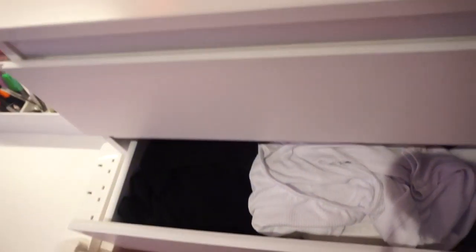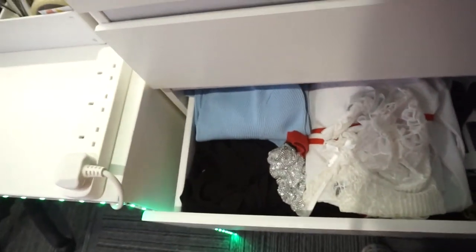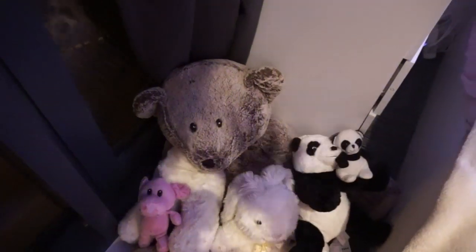Some everyday wear and more everyday wear here. This is my designer section where I have my designer tops and jumpers. Here I have my hats, sunglasses and belts. I love my belts - I rarely use them but I have a few designer belts. Over here I have my clothing rack - when I finish washing my clothes I just dry them here. Personally I wouldn't have chosen these curtains but they came with the room and they're actually really good for blocking the daylight.